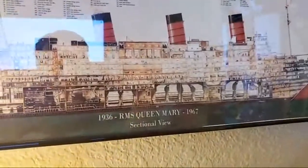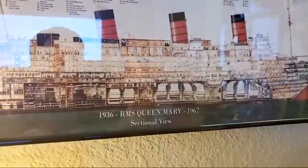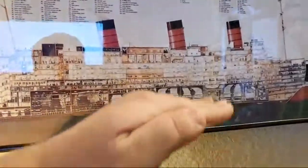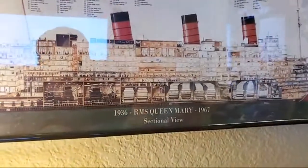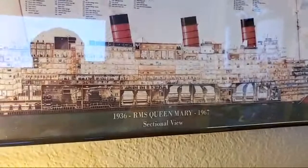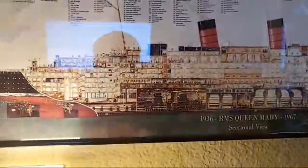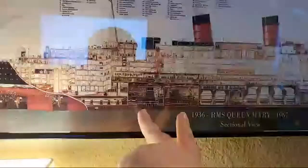Ironically, they actually weighed less than the Scotch boilers, which is part of the reason why the Queen Mary rolled more easily at sea, because she weighed less than she was originally designed. She was supposed to have all double-ended Scotch boilers, but they replaced them with the slightly lighter Yarrow boilers, which made her a bit more buoyant and, in that way, slightly more top-heavy. I must underline slightly.